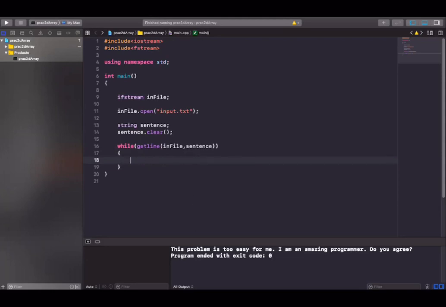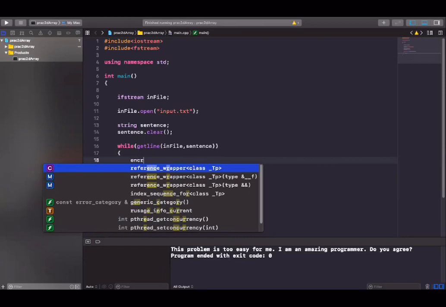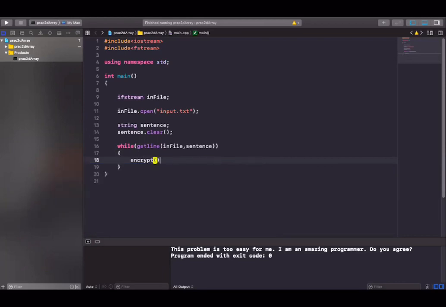So in this lab, this task, what I want to do is separate the words in the sentence. Okay. So I will do this in this function called encrypt.